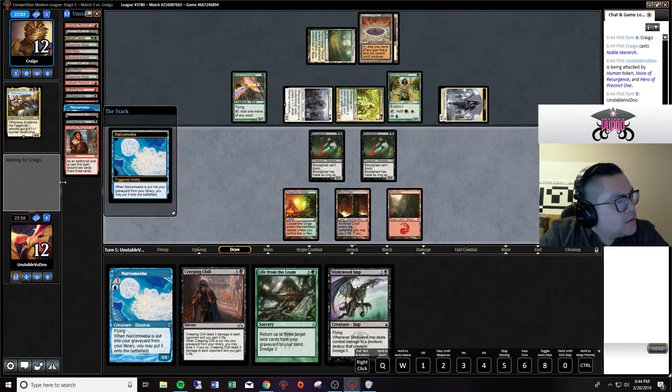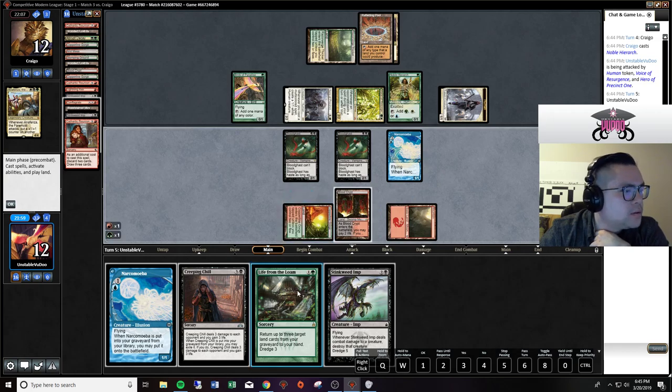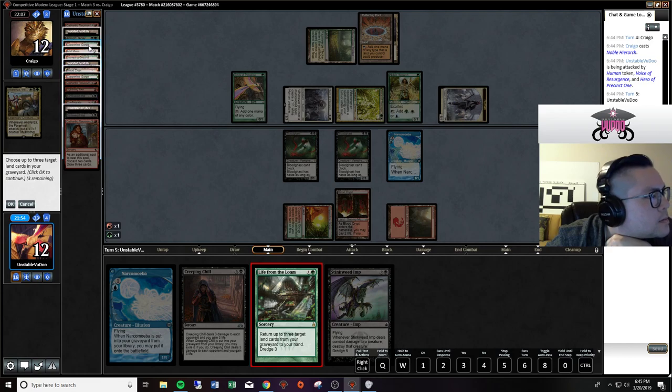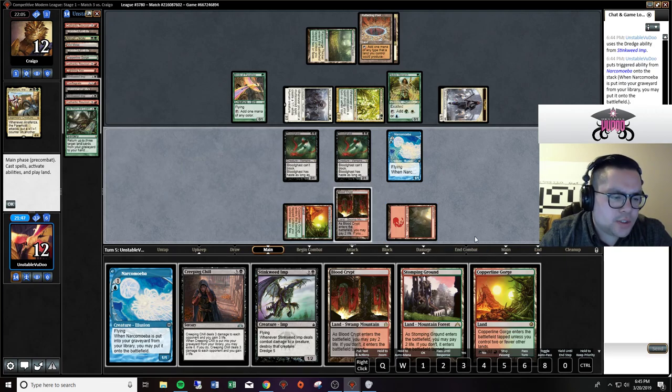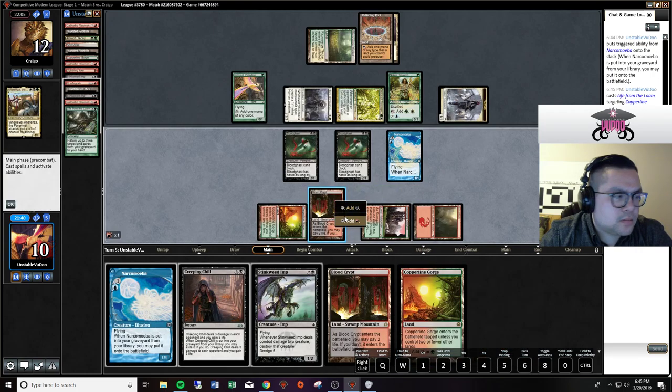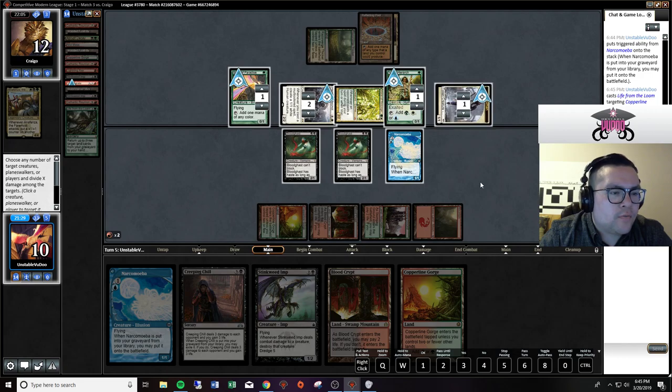Dredge that. Get the Narcomoeba. Alright, so we could Conflag here and do a pretty good bit of damage to their board, which I think is pretty reasonable for us. So we will Loam first. And I was just trying to make sure that we could put this land in no matter what. Alright, so we've got 5 damage. So we're gonna go 1, 2, 3, 4, 5.